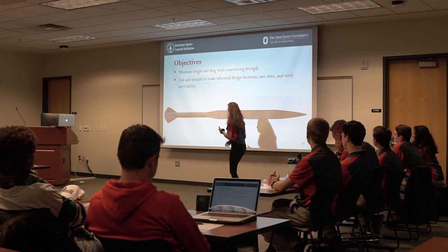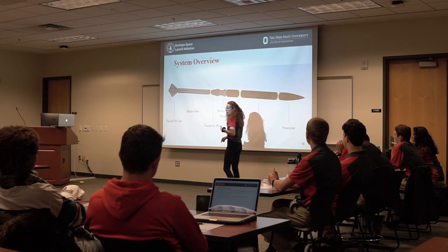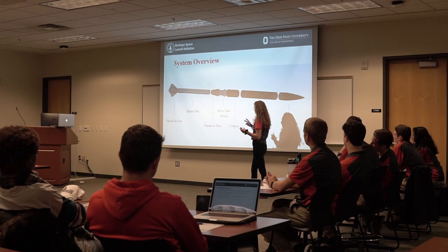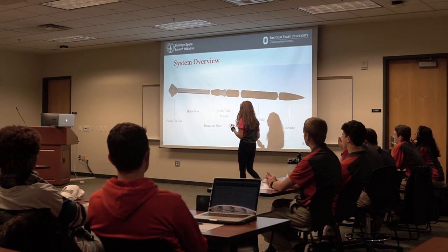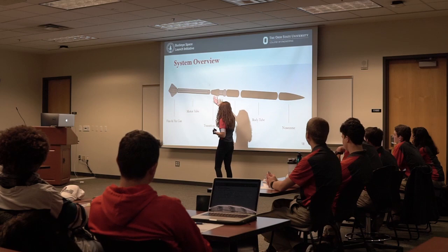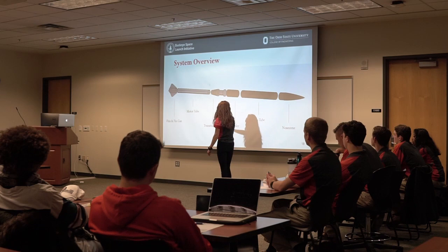So nose cone, body tube, motor tube, fin can are mostly the same, but this coupler here is going back to a previous design. The coupler slides into the body tube, so it's completely concealed. It's got a flat plate here on the back that's continuous with the coupler itself, so we laid it up as one whole piece. Then this motor tube mount is going to bolt up through the coupler and through the transition piece to fix them all together. Like usual, the motor tube mount slides onto the motor tube, and the forces from the fins and the nose cone will be distributed throughout the motor tube mount.